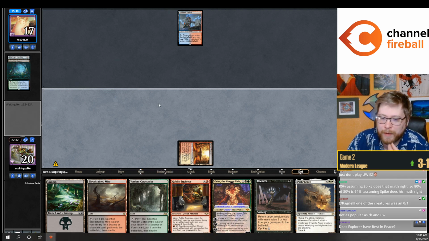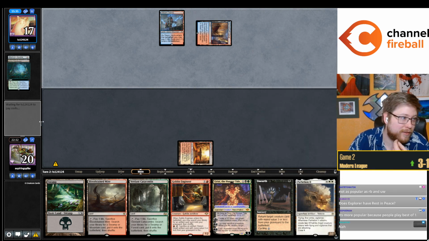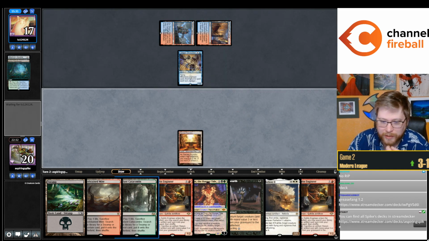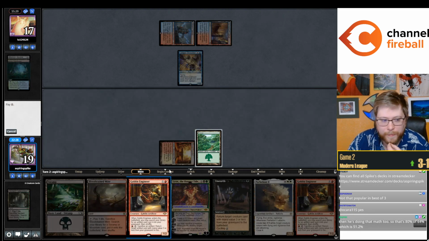And a big dynamic of Pioneer over Explorer is that Karn the Great Creator turns off Parhelion. That's a super important dynamic, and it's one of the main reasons, if not the main reason, why Greasefang's not as popular in Pioneer. It's still a played deck.